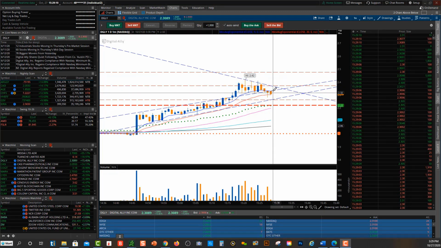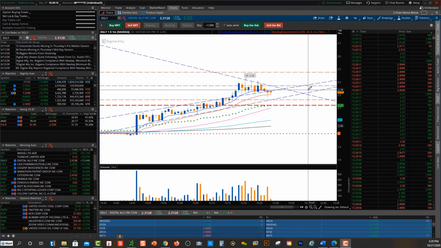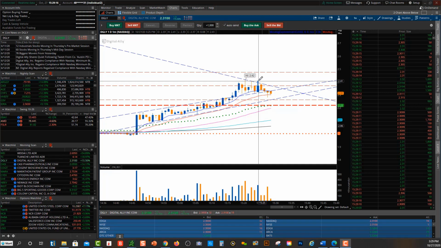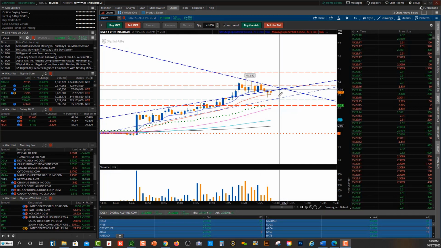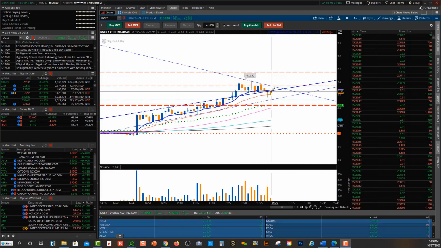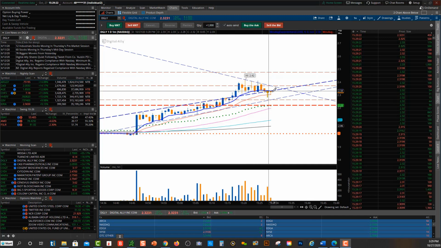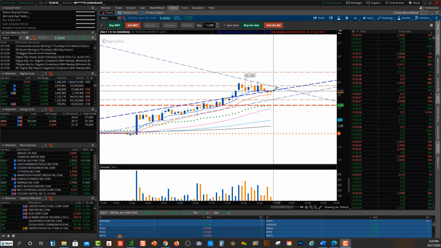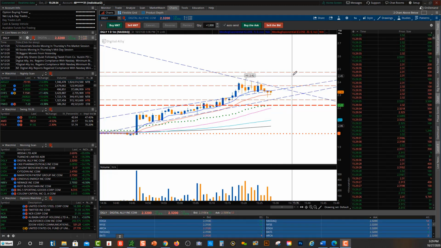Because if you start to chase this, I could have easily chased this one and got right back in. And then I'm dealing with a lot of this stuff right here. So right now I could watch here for a possible little hammer. This may be forming a flag. If there's a small little candle over here, I might take an entry again if it holds that 9 EMA and can break out. But I want a smaller setup, a smaller candle to look to get into.